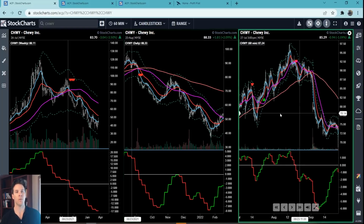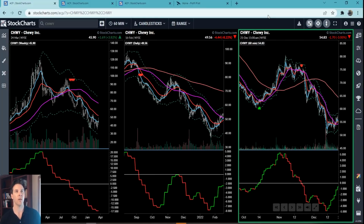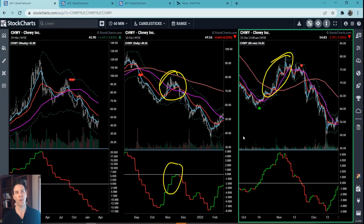Or what we can do is move this over a little bit and show you yet another example of how I think Chewy is kind of similar, depending on where we are with the market. Notice here, we have price over the daily 50, but the Moxie indicator is below zero, so inverse trampoline move. And you could say here, same thing, we have price over the hourly 50, but what did it do? It eventually comes down here, almost tests the hourly 200, tries to come up. This is going to be an example of how the pullback is actually a weak pullback.